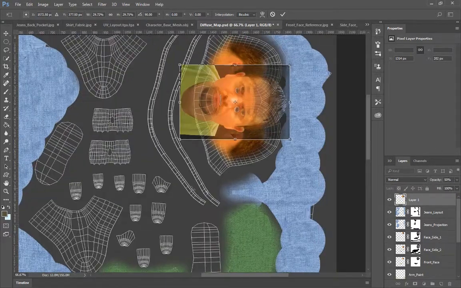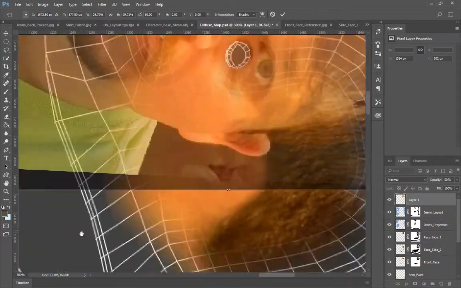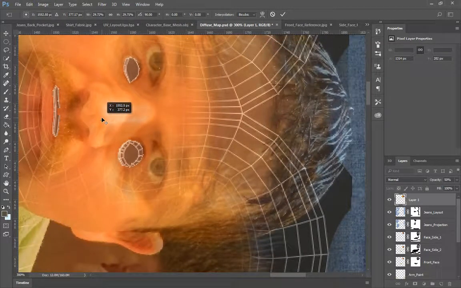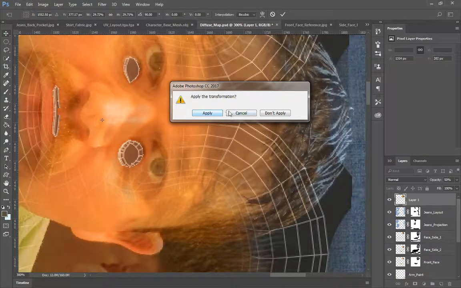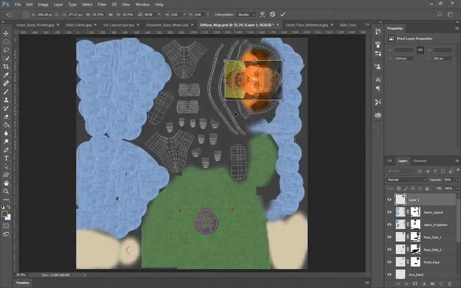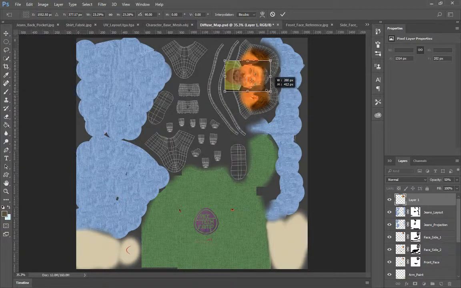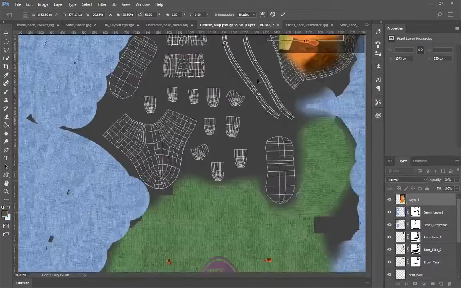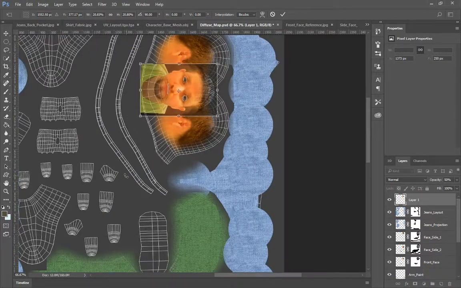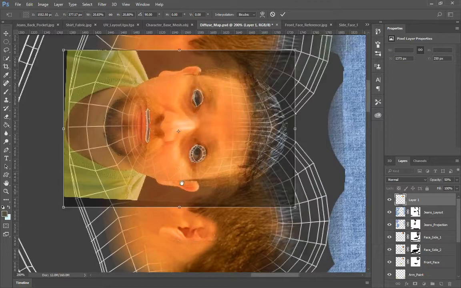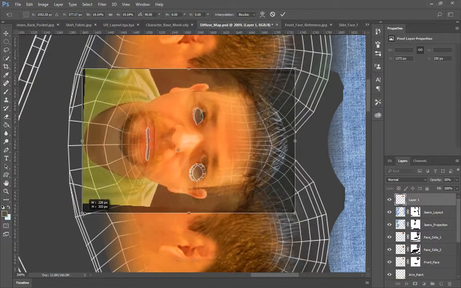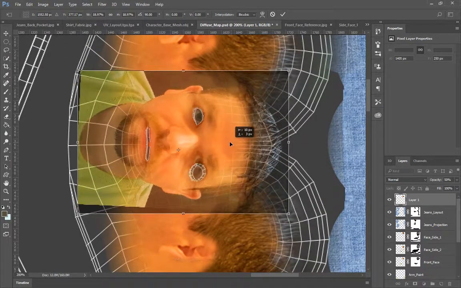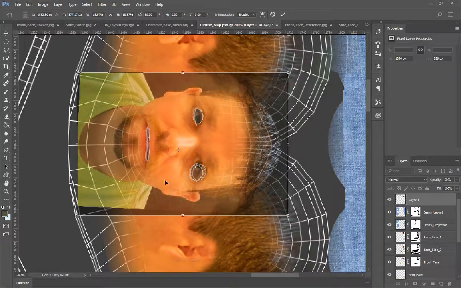And I'm going to see if I can get a somewhat decent, better visual reference on my front texture here.